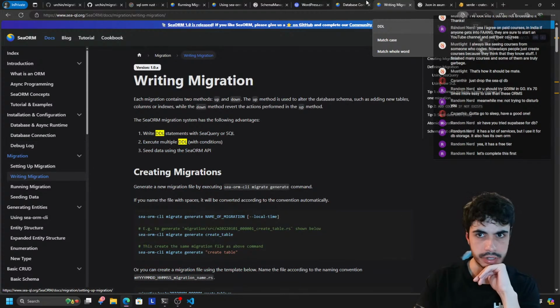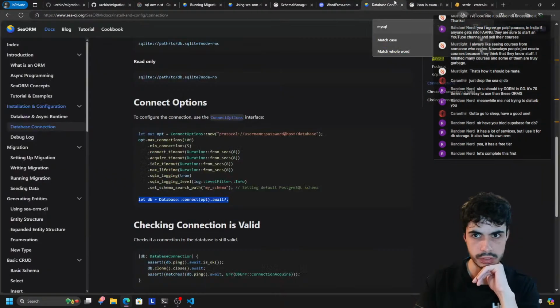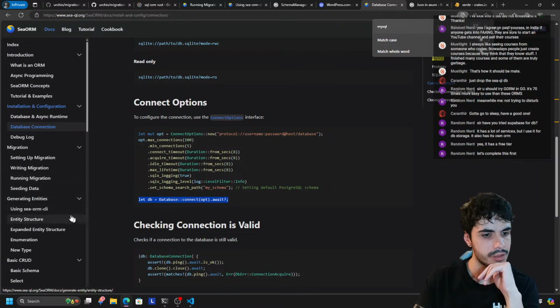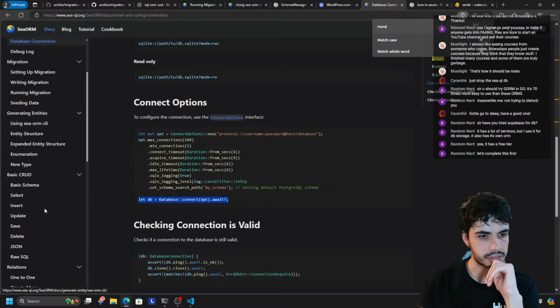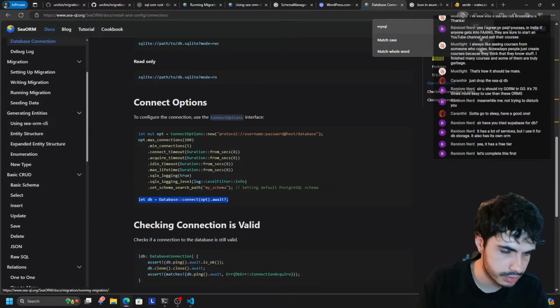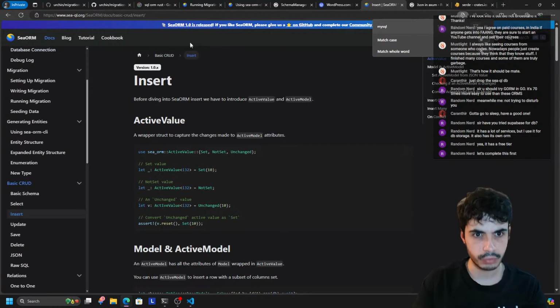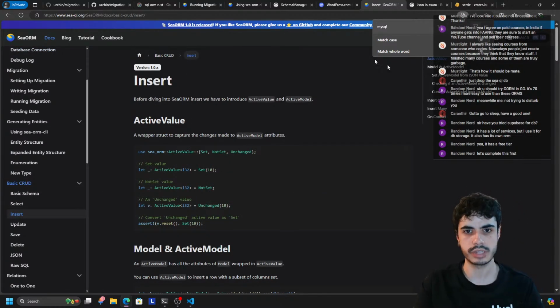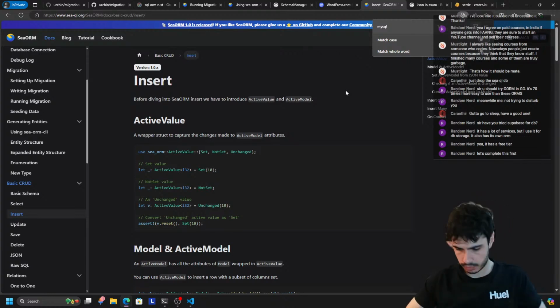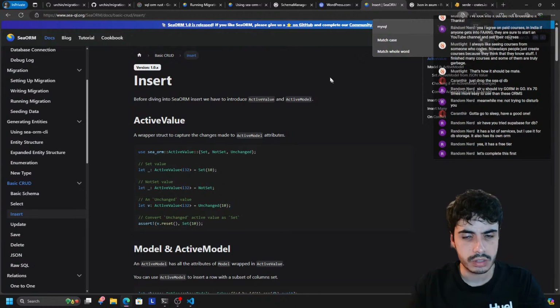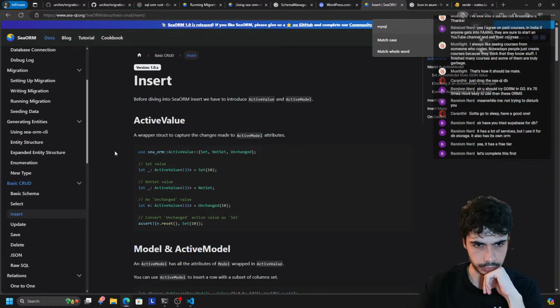Right, writing up a migration is not what we want to do. We definitely want to insert things into a DB now. Using entity, I don't know what entity structure is in this case. Basic CRUD. Before diving into CRUD, we have to introduce active value. So active value and active model.